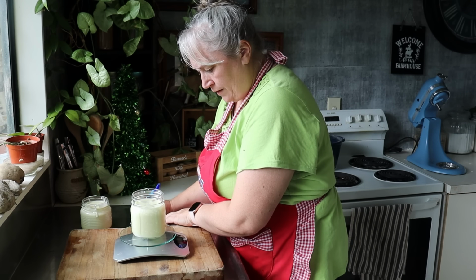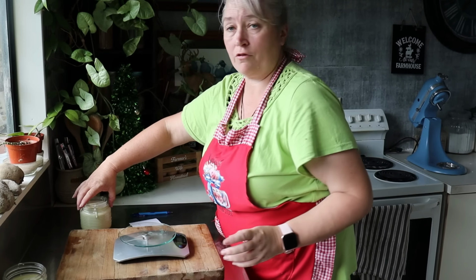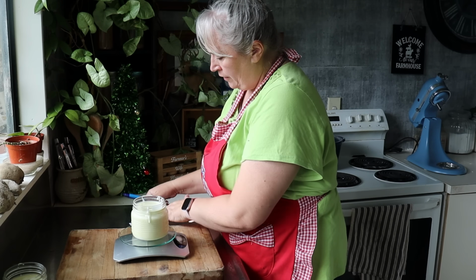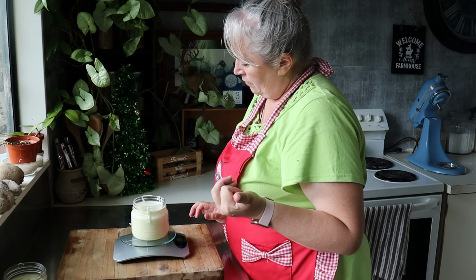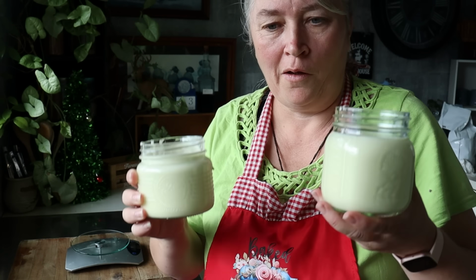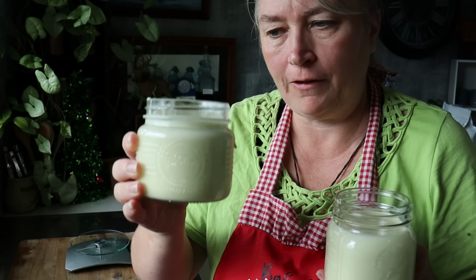So that jar is now 800 grams. So that's 450 grams in that first jar. And then this jar is at 735. I'm going to do the mathing off camera. Alright, I did the mathing, and that jar has 450 grams, this has 455 grams.